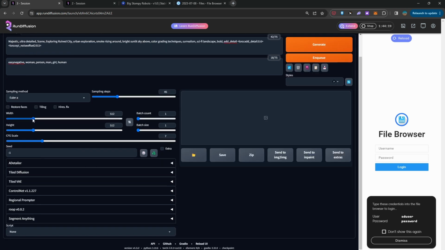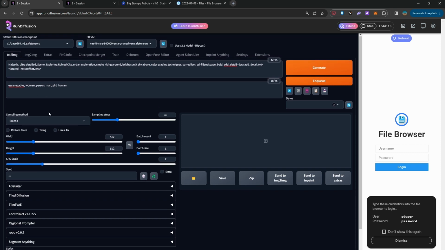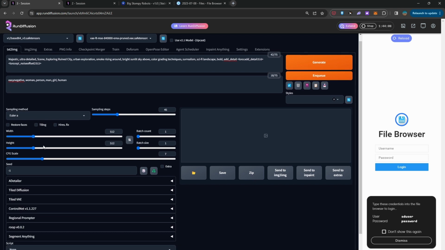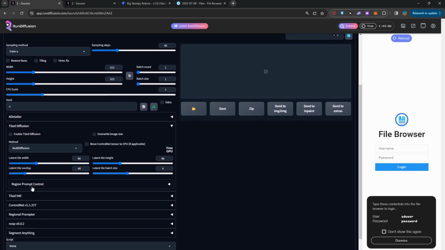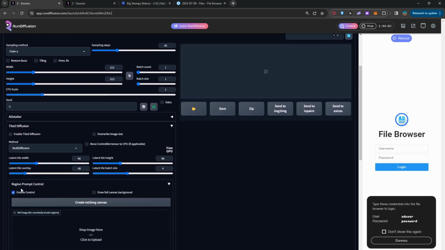Resolution wise, it still has the constraints of the original base model. So you can't necessarily generate giant images with this. The reason is that when you use this region prompt control, it doesn't use the tiling. So there's no tiles, which is very important because that means you can't do those giant images. You have to do that afterwards in the image to image tile piece. But if you're just generating it like this, off the get-go, even if you enable tile diffusion, it's not going to use these tile settings.